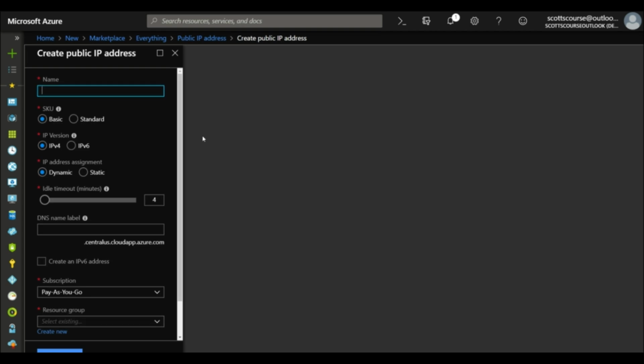So we can now choose to create a public IP address. I'm going to call this AZSJD new public IP 3. Now, we do have options in terms of SKU and in terms of pricing. Okay, public IP SKU must match the SKU of the load balancer. So if you're using a standard load balancer, you get a standard public IP, and a basic load balancer gets a basic. Microsoft does support IPv6 at the load balancer level.